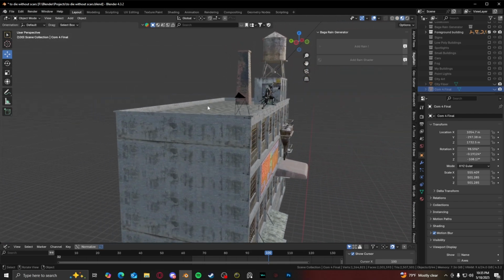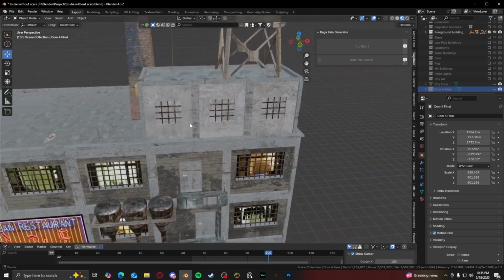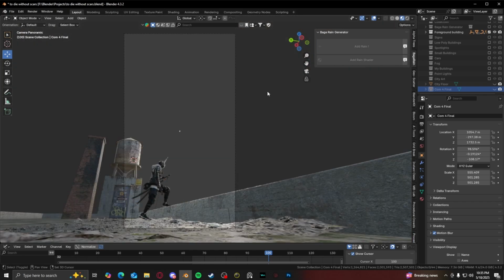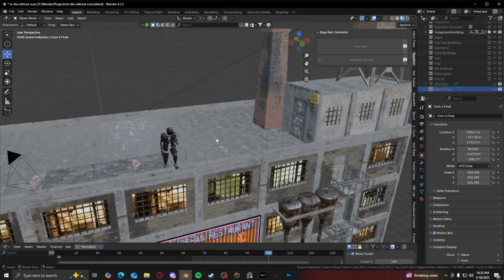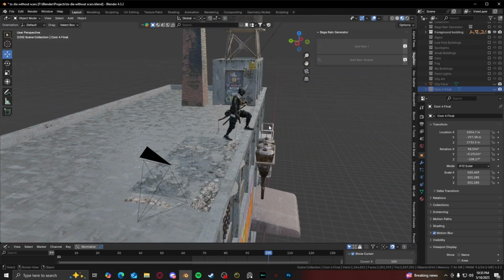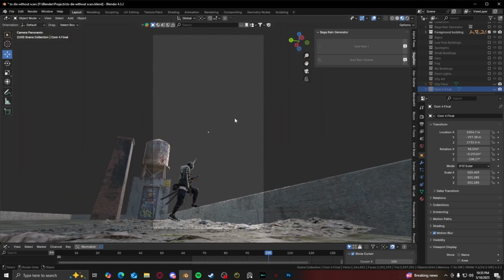I didn't make this building. I bought the building a while ago, but I textured it myself. I just placed it in here as a basis for the foreground of the shot. You could do this with literally any other building that just has some nice rooftop detail, like some AC units on top. Just choose whatever building you want as the foreground and work on that first, and work on the composition in the shot that you're going to try to go for.